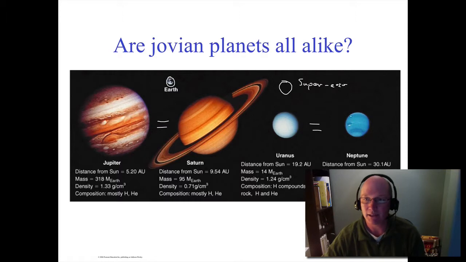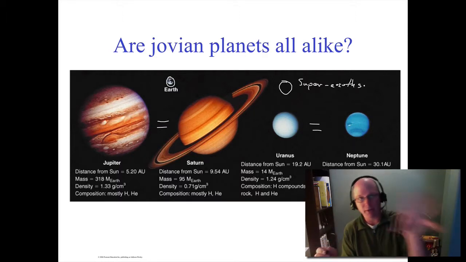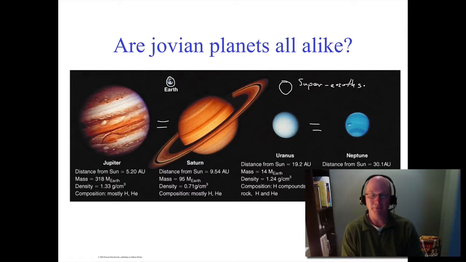And so what we would like to understand is how does this spectrum of planet formation work? Why do we have these apparently different classes? Is it a complete spectrum? Can you have a planet of any size? Or are there things that happen that say, once you get over a Saturn mass, you're going to be a Jupiter or Saturn, or once you get over a certain mass, you'll be a Uranus or a Neptune? The interesting thing about gas giants, though, is that the more massive they are, the denser they are.